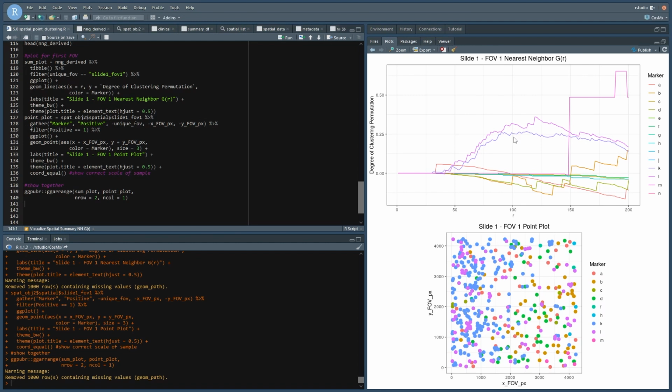Additionally, we can look at those that responded versus those that didn't respond. At a radius of 100, compare between those that are responding to treatment, those that are not responding to treatment. Are those that are clustering more likely to respond to immunotherapy than those that are not clustering? And that might be a prognostic marker that patients, when they come in, you could sample their tumor, see whether or not there's high clustering of a particular cell type. And if they do display this high amount of clustering, they can be more confident that the patient will respond to immunotherapy.